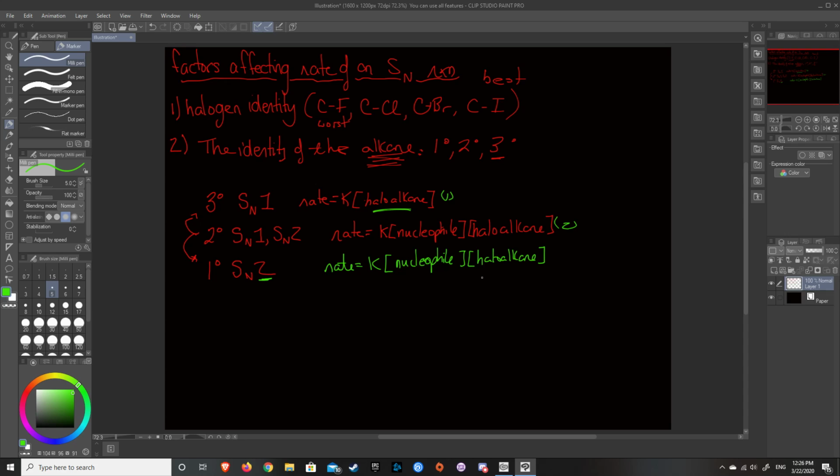So right, if we took this rate reaction, this rate, and we had a very low concentration of the nucleophile and a high concentration of the haloalkane, it can be slow. Or we can do the converse. We can have a high concentration of the nucleophile and a low concentration of the haloalkane. So basically we can change this. We can change the concentrations of more things. Whereas with the SN1, we could only increase the concentration up to basically its maximum solubility.